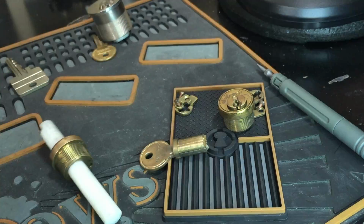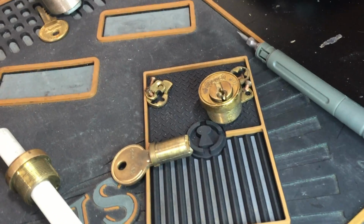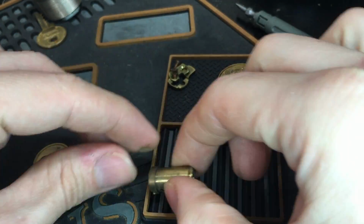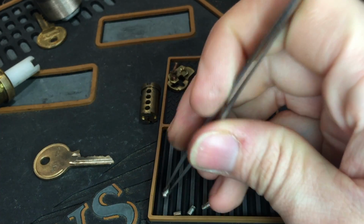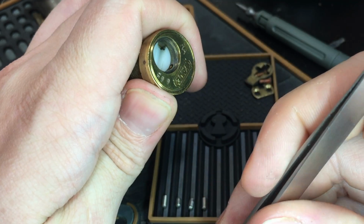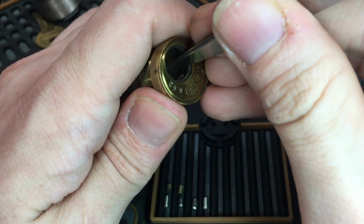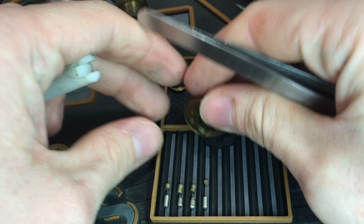Let me try to reposition this camera a little bit better. Try to give you a top-down view. Alright, let's dump these key pins first. 1, 2, 3, 4. And I'll give you close-ups of these pins once I get them all out. And remove the top pin 1. Pin 2. 3 and 4. Then we'll drop the springs.